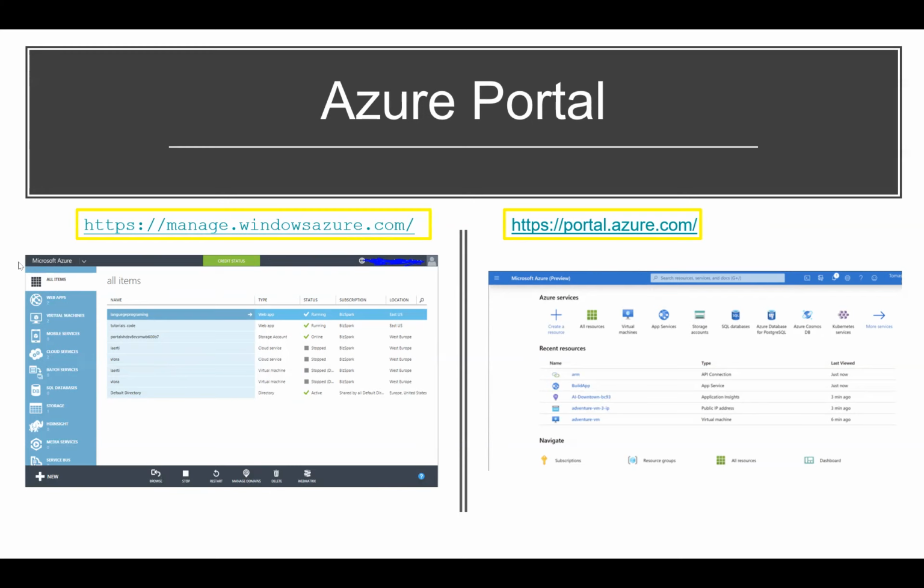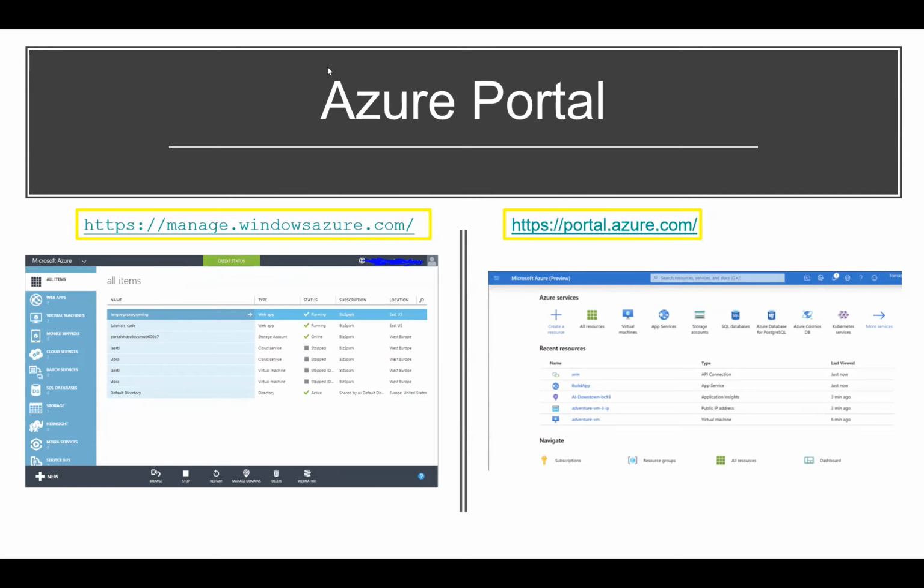So please be careful when you are reading any articles on Google or watching any videos on YouTube, and the screenshots in those videos look different from this, because you are referring to the oldest version. Please don't watch those videos and don't refer to those articles. These are old, because the cloud is changing drastically. So this is our latest portal, portal.azure.com. But in your environment, sir, sometimes they can rename it.